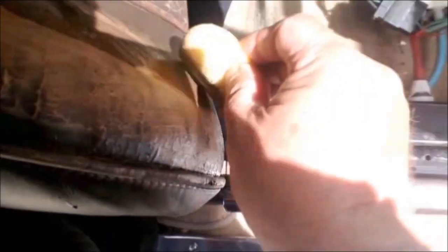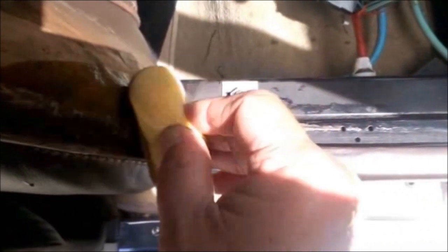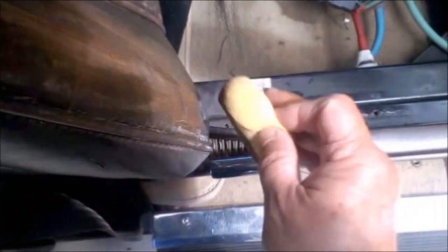So what you do basically, and I have to be very gingerly while I'm holding the camera, is you give this a good shake, put it on the sponge as such, and you do it very sparingly, less is more. So the first coat, you run it across like this, basically over the patch that you've done. Now you can do it fairly sparingly.